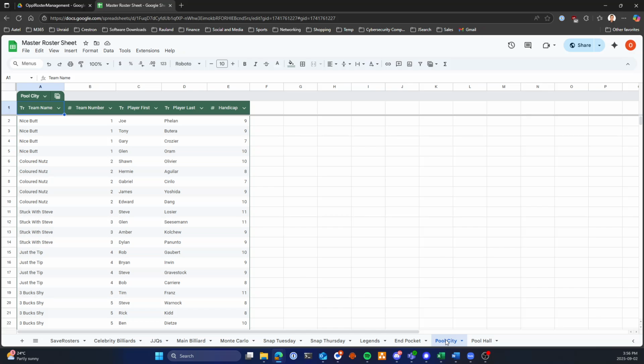We have to have it formatted the same way for every hall, and the easiest way to do that is to duplicate a hall that already exists. So Pool City, we'll be needing a copy of Pool City. We'll rename that to New Pool Hall.